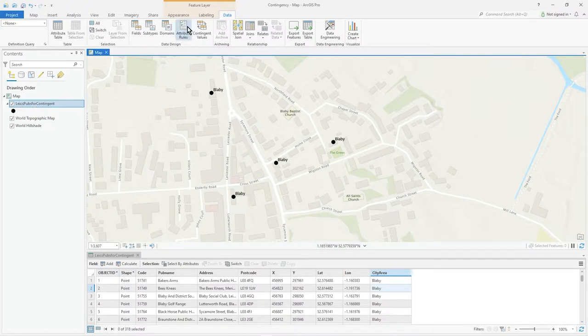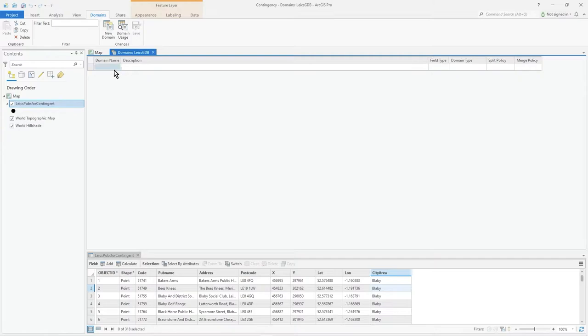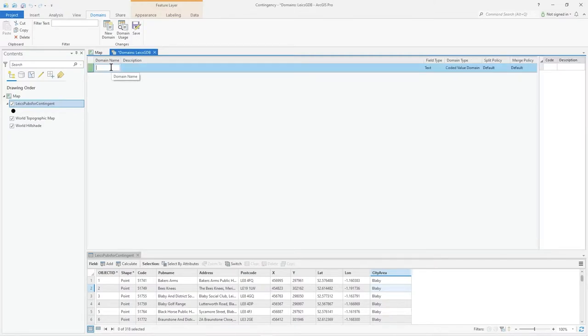I've highlighted my layer, I've gone to data, and there's domains. So I'll just create ordinary domains. I'll call this food types. So this is all veggie, etc., that sort of thing. It'll just be text coded, and let's put a V for veggie.